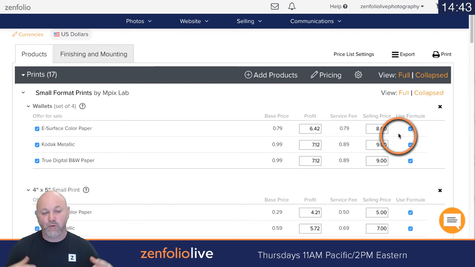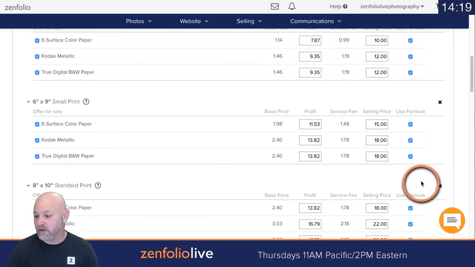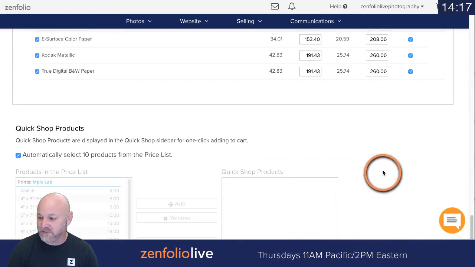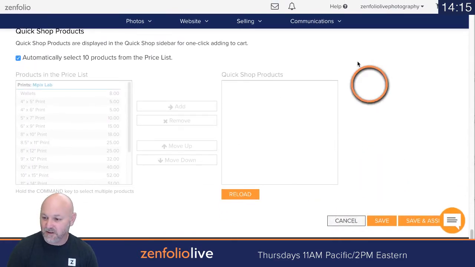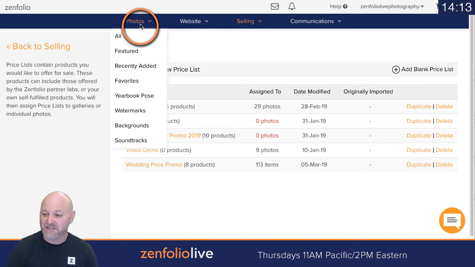But again, I would definitely suggest thinking about that, because chances are, if it's a pain for you to do that, it might not be the best experience that you want to provide to your clients. And keeping your price list streamlined is going to help your clients not get so indecisive and hopefully place orders sooner rather than later. All right, great question though. Hopefully that answered that. Look at all those products. That's crazy. Let me hit cancel on this. I don't want to save another demo price list in this account.